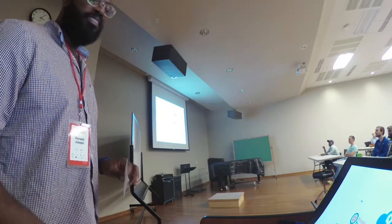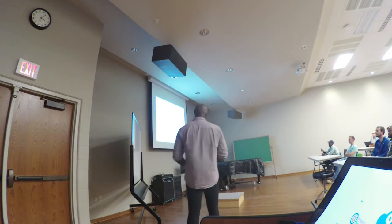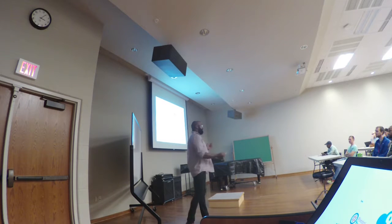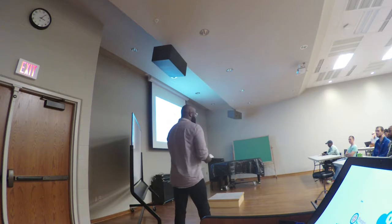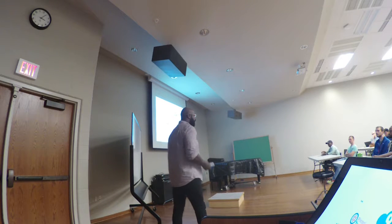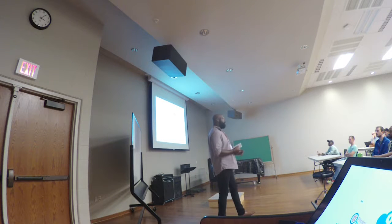So the tools we used, you might be familiar with some of these: Slack, Pivotal Tracker, Cloud9, and GitHub. A big part of really teaching at all, or really just doing what we do as software developers at all, is these tool sets. I would call them not necessarily the DevOps part of it, but sort of what does your toolbox look like. And generally what it's for, and this is sort of a theme, is that they're for communicating.